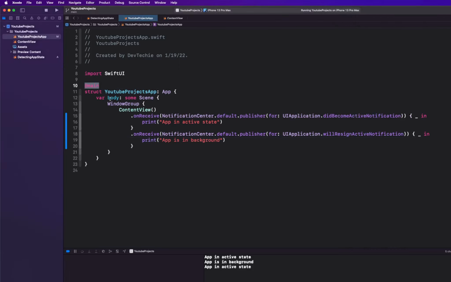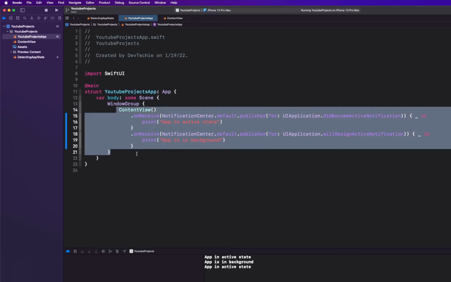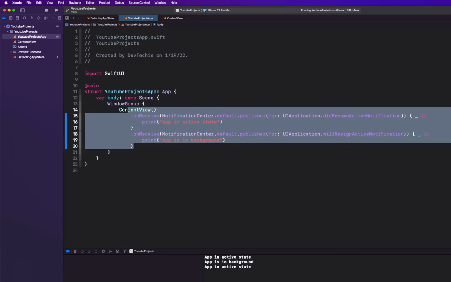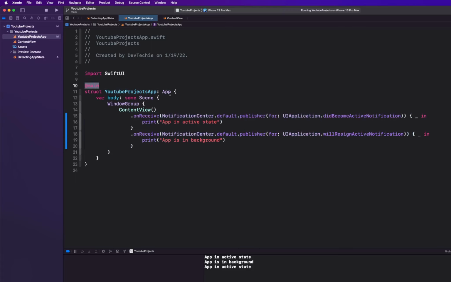Wherever the main function is, similar to this content view on receive, you can honestly attach it to your local view. But the scene phase, you might want to actually attach it to the main app level, because then it works for the entire app.